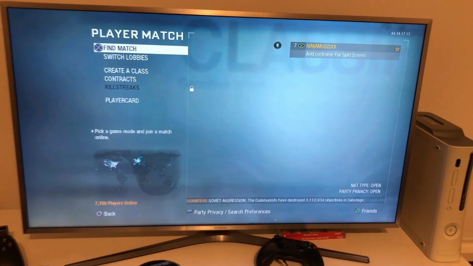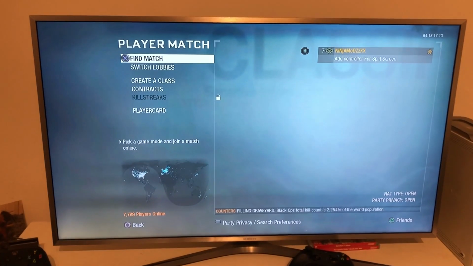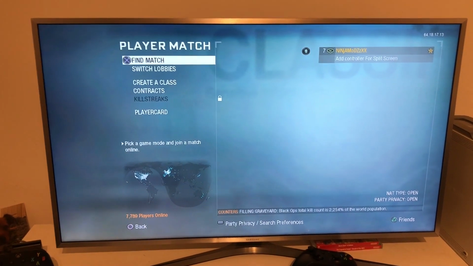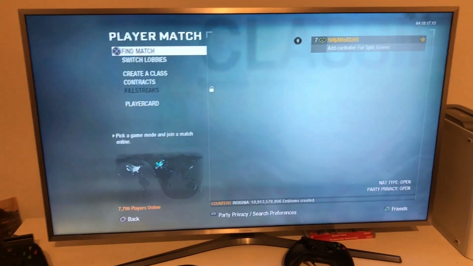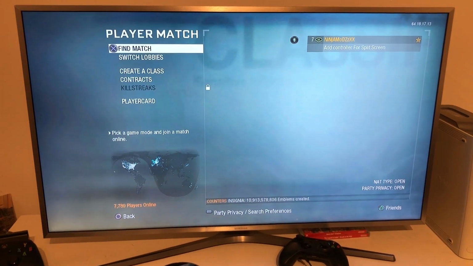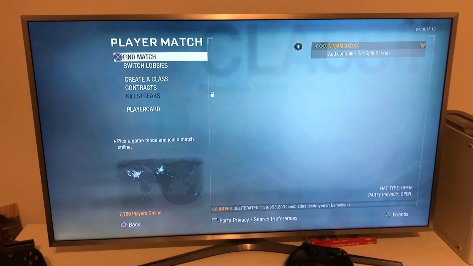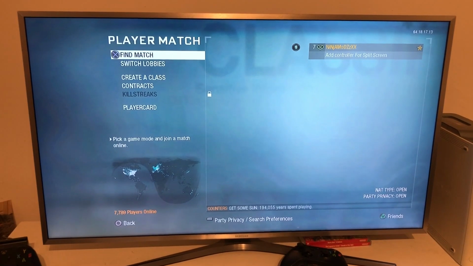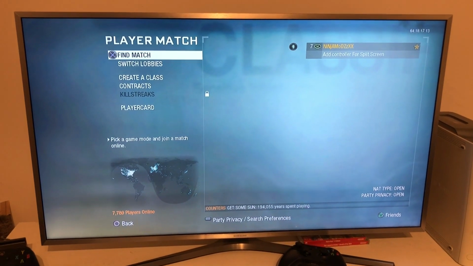I find that the easiest and the best method. There are several different apps that you can use for the same sort of process, such as PSN Enabler as well. But the reason I use PSN Patch is because I love how simple it is and how easy it is to activate. So that's the reason I use that application. But if you want to use any different ones, like I said, PSN Enabler works a very similar way as well. So you can go ahead and use that as well.